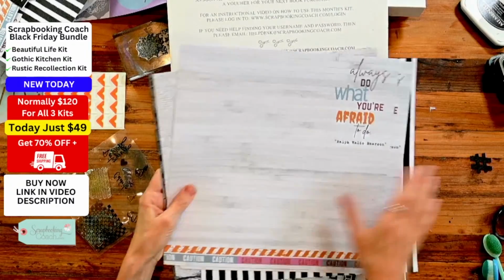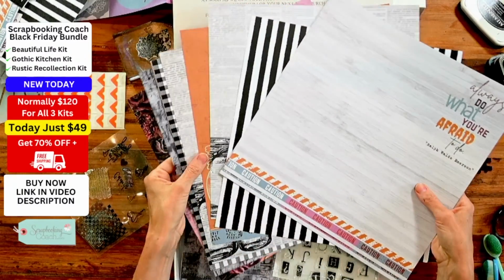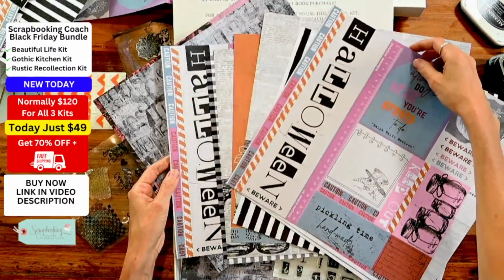Let's run through the paper. Look, always do what you're afraid to do. And you've got caution, caution, caution. This is probably one of my favourite sheets with this.